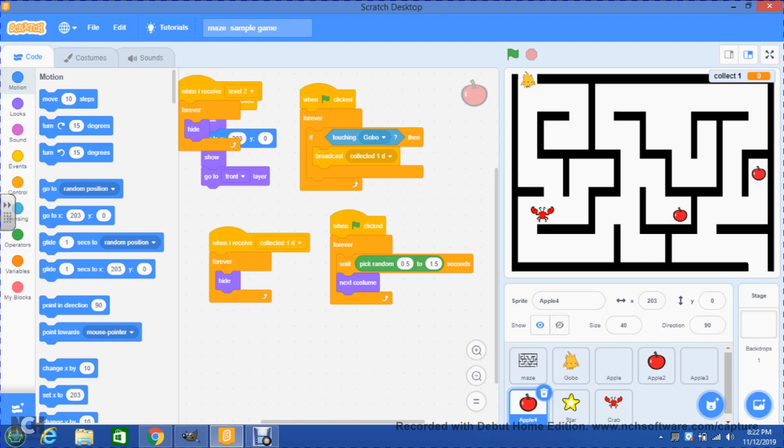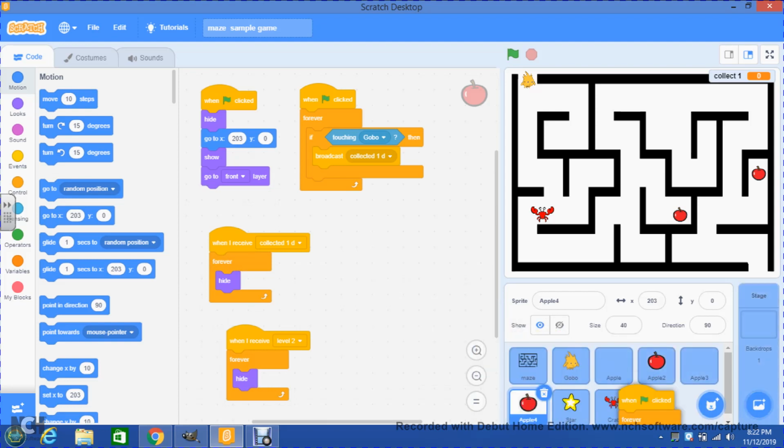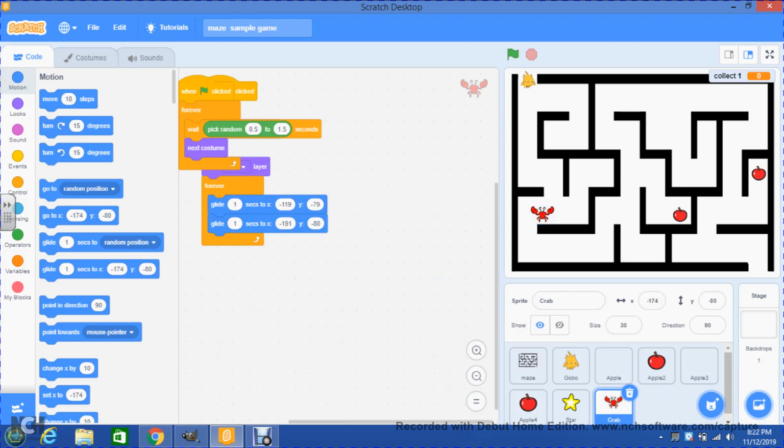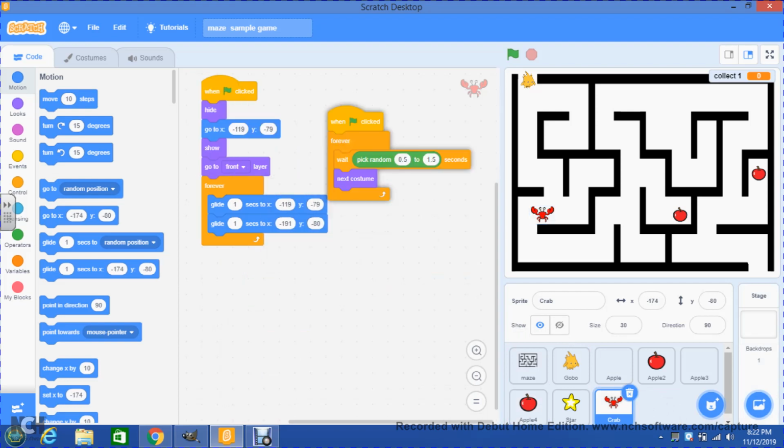So we're going to go over here and go to the next custom. We're going to drag this and go to the crab, and now we click on the crab to get that specific coding.